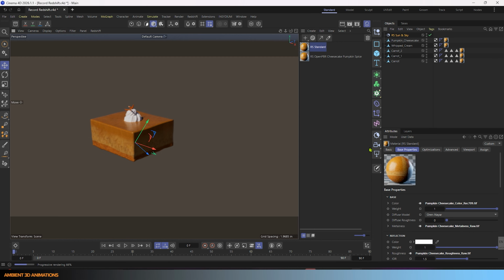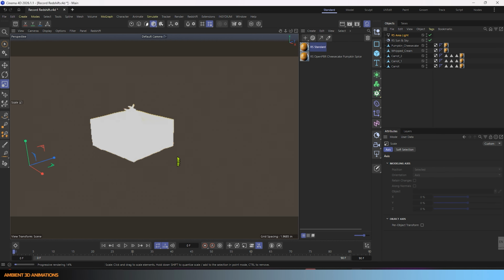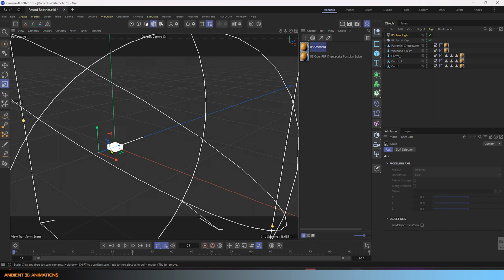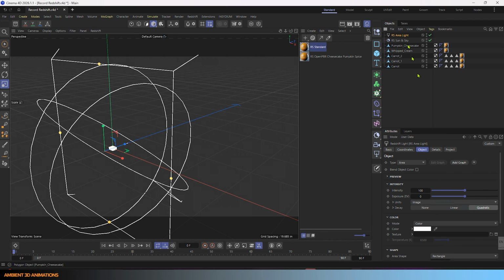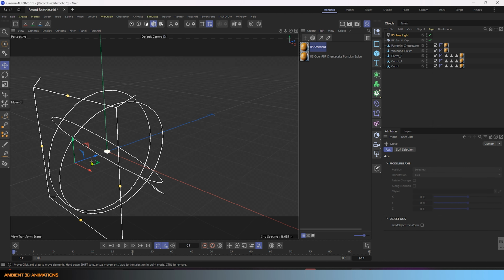And you know, you can get creative with lighting in here. You can drop in an area light. You can adjust the size of the area light. I'll turn off the IPR here for a moment. So you can see that the area light is this big rectangle here.